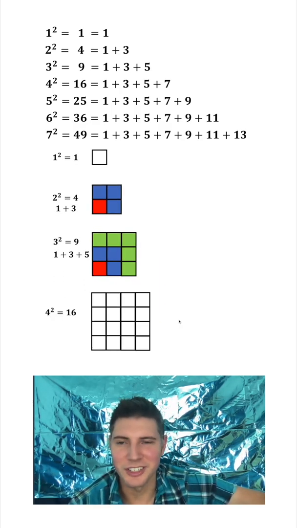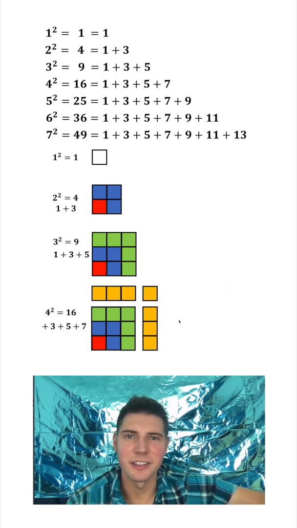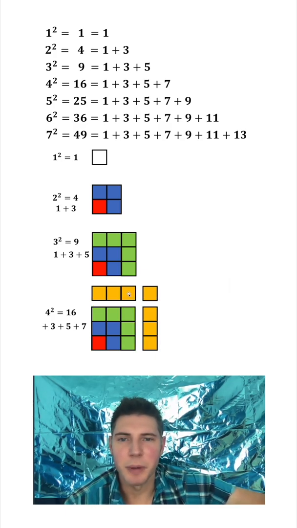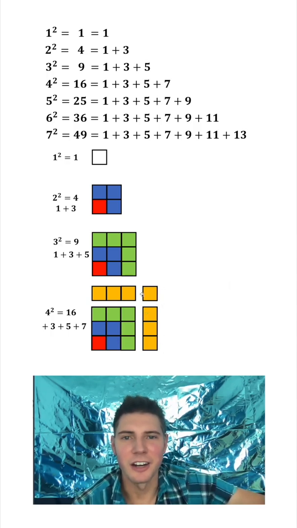If we look at 4² = 16, here's the 1 from before, then we have these 3, these 3, and this 1 which is the 7 that we're adding to the outside of this one, and that's how we get 4² = 16. So you can see what's causing the pattern. We have these two sides which is always going to be an even number plus one more which makes it an odd number.